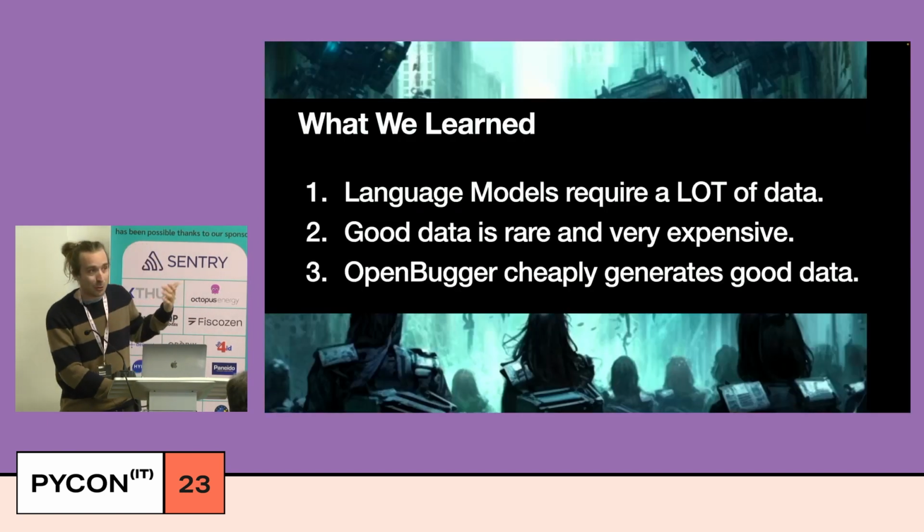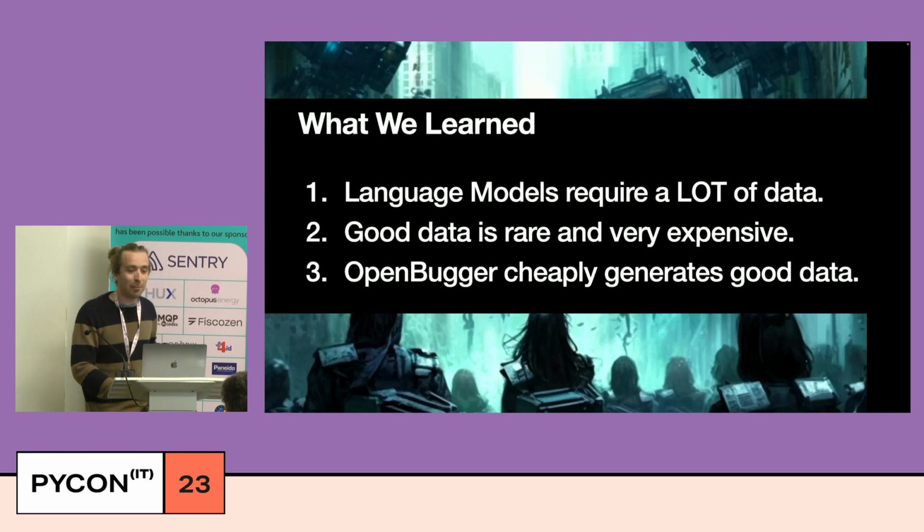So just to go back, hopefully I'm kind of proud that I made it on time. The language model requires a lot of data. Good data is difficult to generate. We all would pay not to have to stay there and reply to someone else on how to do those things. So that's what we did a bunch of years ago in the Stack Overflow era. And hopefully I can persuade you that this is a good idea, to generate bugs.